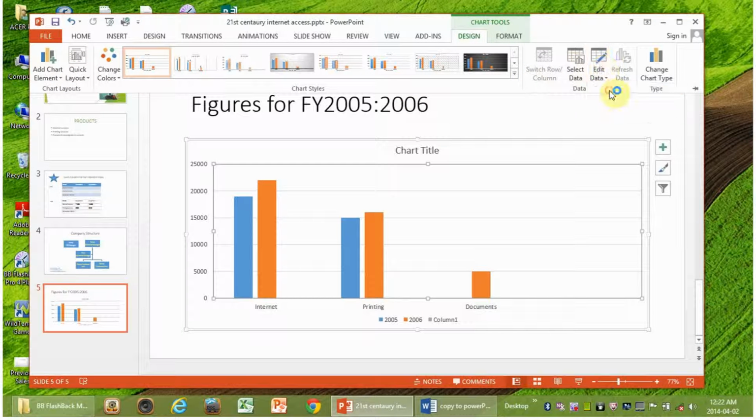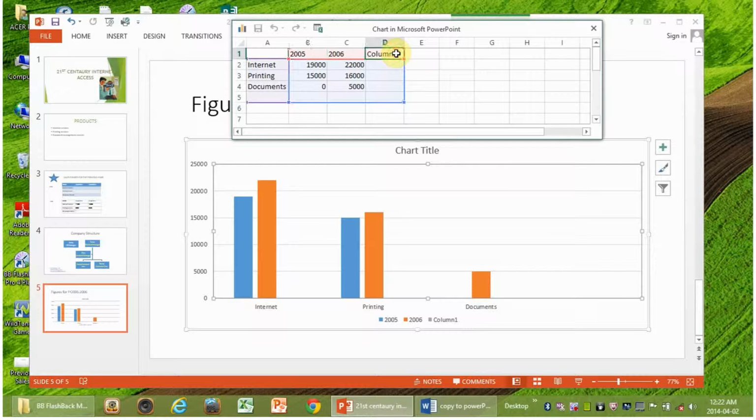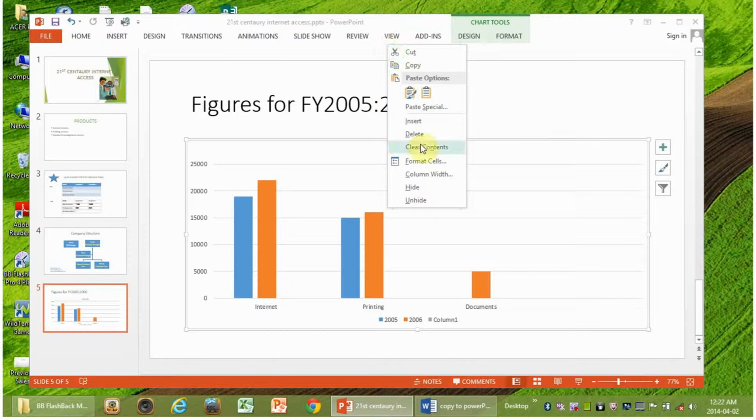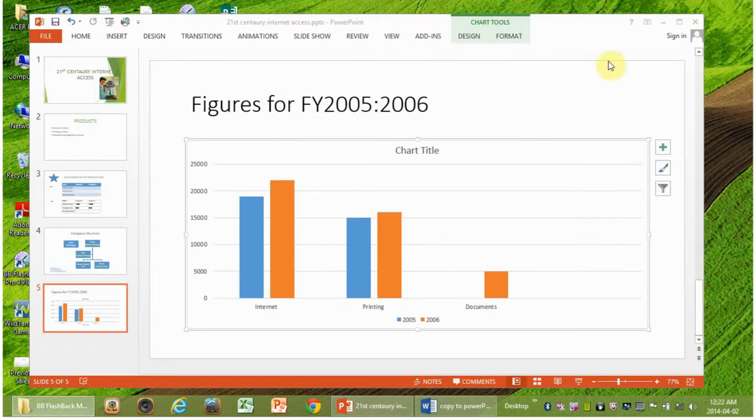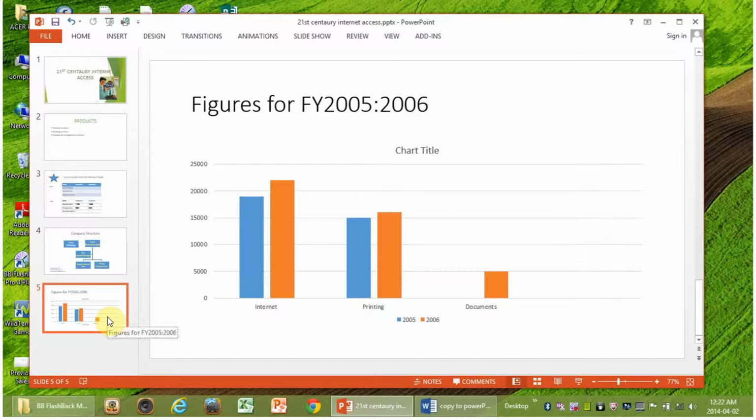the data that we were using in there, which we actually had a column in there. We don't want it to be part of our presentation, so just delete that column. Then we are done with our chart, and we go back into our presentation.